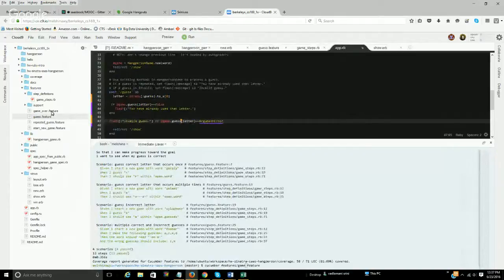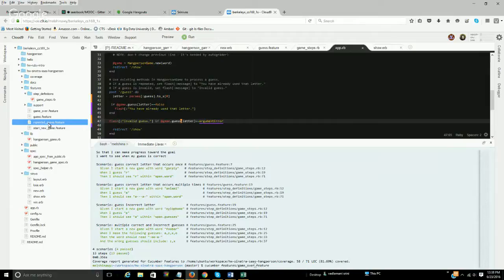We have completed guess.feature and tested the start new game feature. That's what he's saying: we have 2 of 4 working at this point. So 2 feature files are working and 2 we need to test. We need to execute the repeated_guess feature and work on that.